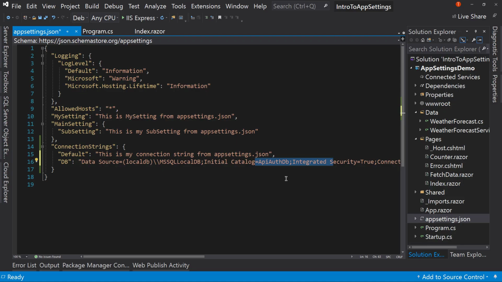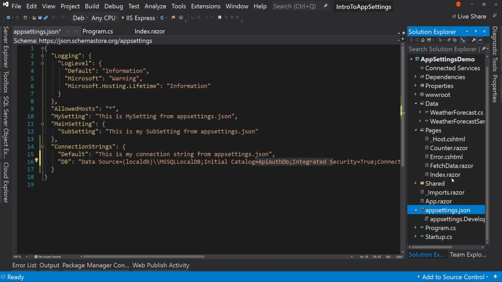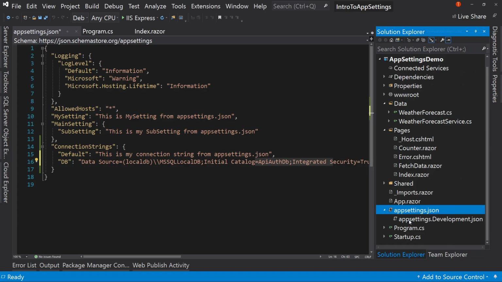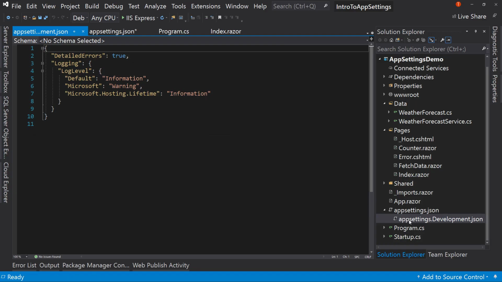So that's where two more places to look for settings come in. In the first one, if we expand app settings over here, there's actually a file underneath it called appsettings.development.json. This is only used if your application is running in development mode. Now, what is development mode and how do you know if you're running in it? Good question. And the answer is actually not if you're running in Visual Studio. It may seem that way, but that's not what it means to be in development mode for this.